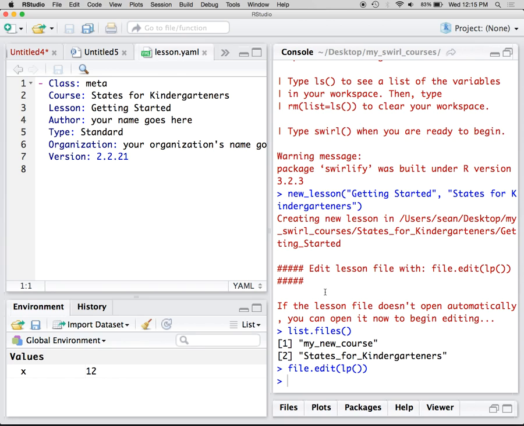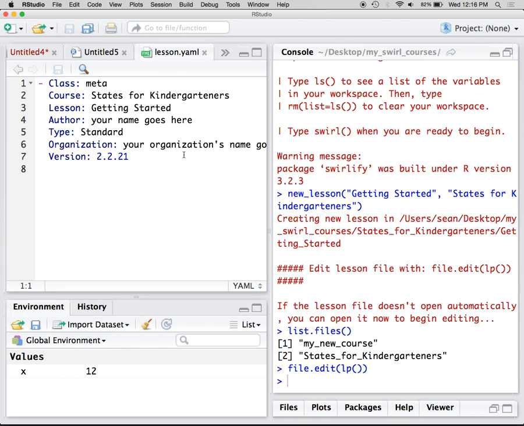This is the meat of what your assignment is going to be and what you're going to be creating. As you can see, it's filled out some things for you, and this is the general structure of YAML. The lesson files are made up of individual questions, and those appear to the user in a linear order.